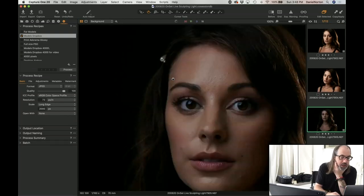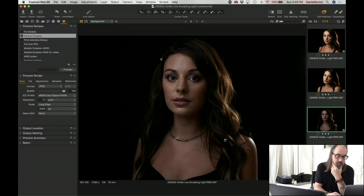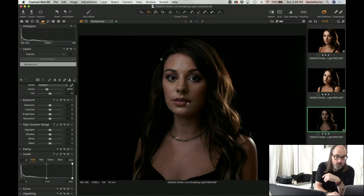I think we were messing around with the color too at some point. Okay. Let's go back here. So I guess I like that more. I feel like this is a bit flat though, especially since we were doing something about sculpting light. I guess we were starting again. So let me see if I can actually get this thing to be.